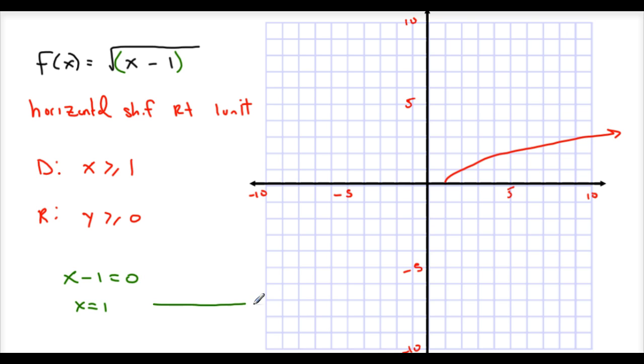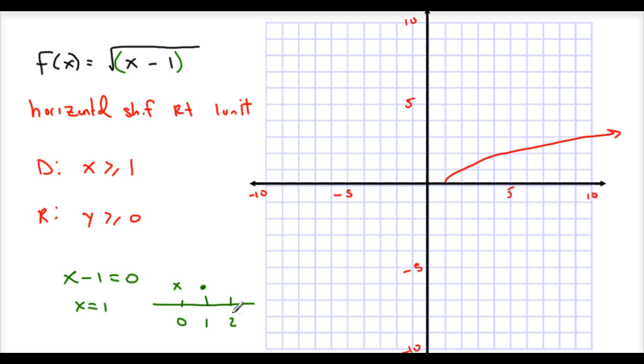Well, if I can check, this is 1. If I check numbers to the right of 1 and numbers to the left of 1, can I plug in a number? So I'm allowed to equal 1 because this is going to be equal 0. Can I substitute in 0? Can I input 0 in for x? What's 0 minus 1? Negative 1, so I can't use this.